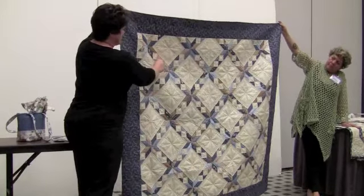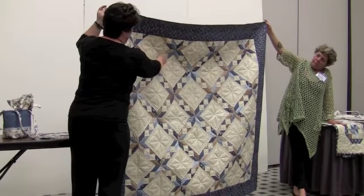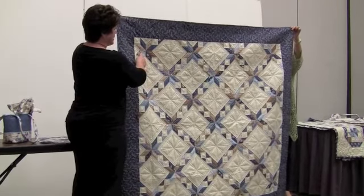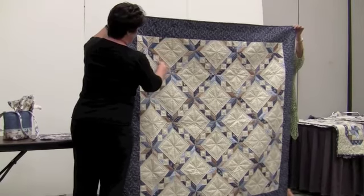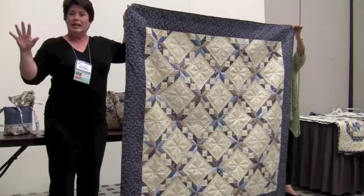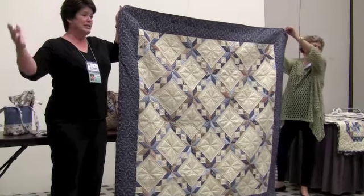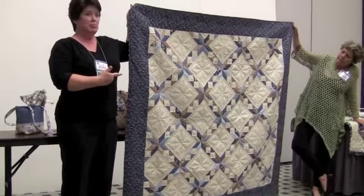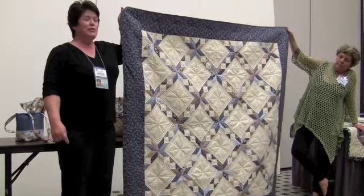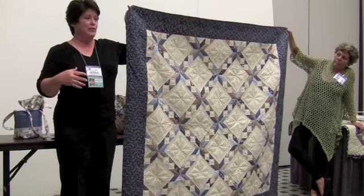Block. Simple 8-point star. And guess what comes next to it? Snowball. It's a snowball block. That's it. You got your 8-point star and your snowball block. And look at what the quilting does. So if you guys, any shops out there that are also a machine store, any shop out there that offers custom quilting, we got a playground to play in. This one will be featured in an upcoming issue of McCall's Quilting in the first half of 2014.